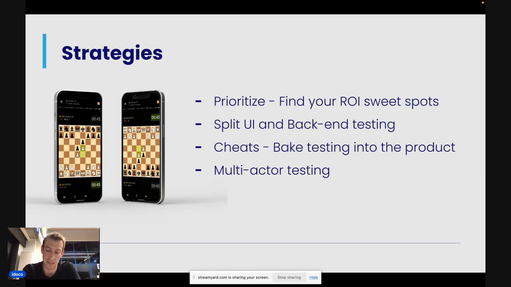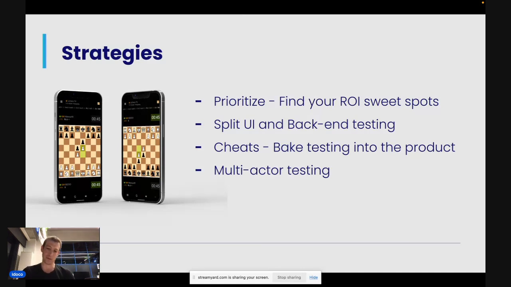So cheating kind of symbolizes for me that testability needs to be baked into the product in general. In other products also, you might find yourself implementing stuff that is dedicated specifically for testing, and that's definitely okay. The gaming industry learned that a long time ago. Sometimes it's hard for developers to develop something that only helps the testers and not the actual product itself. But in gaming, you see that it was done a long time ago, and it makes total sense.